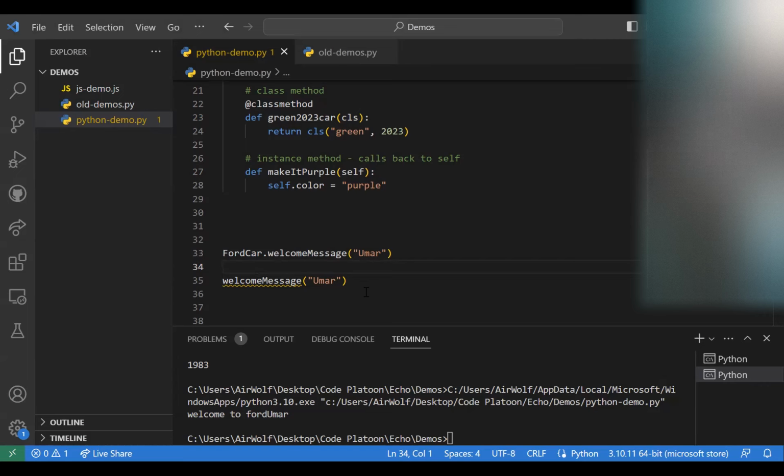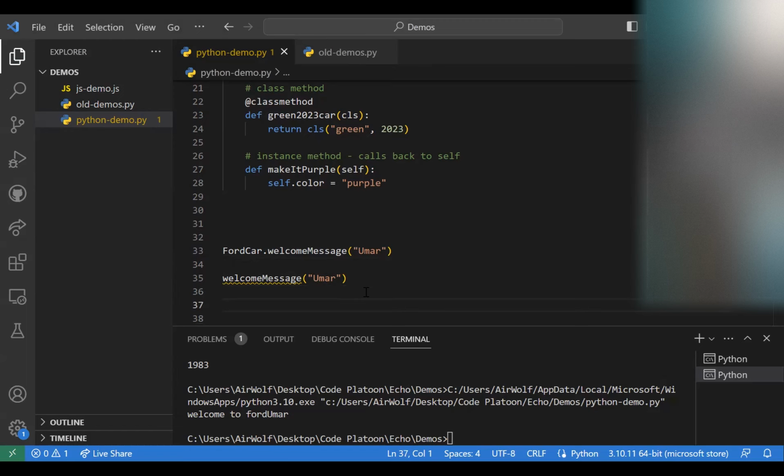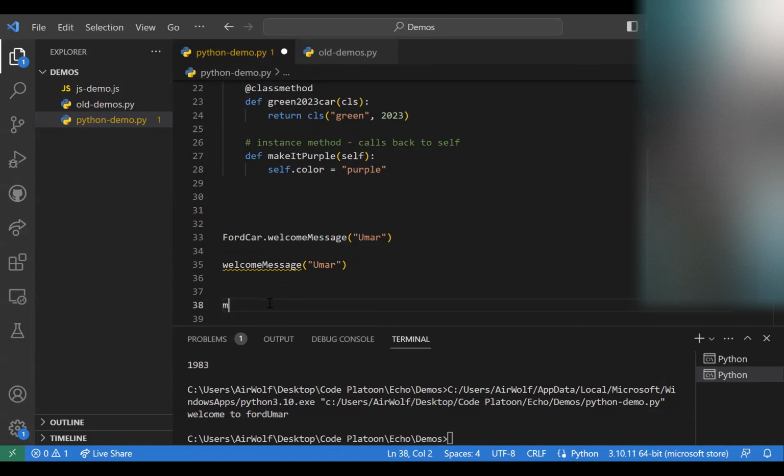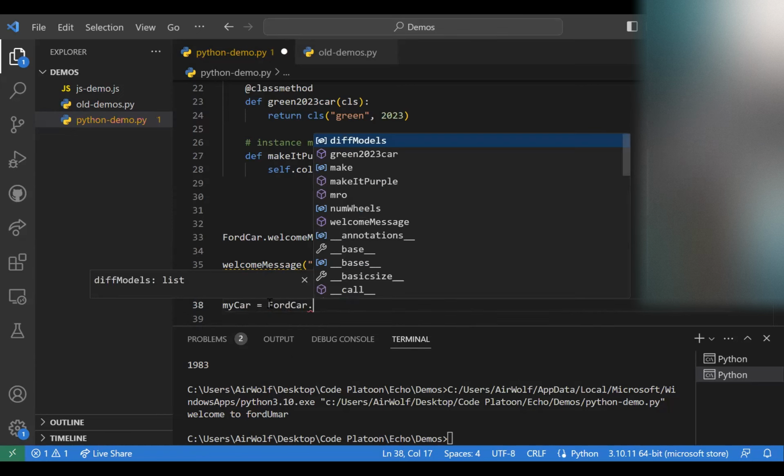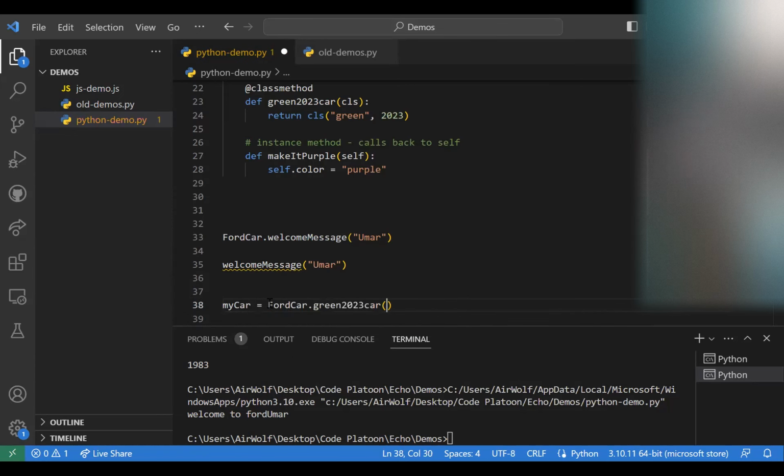In contrast, the class method depends on the class existing, but also is used to instantiate a new version, or a new iteration of that class. So if we wanted to say again, like my car is Ford car dot green 2023 car, right?